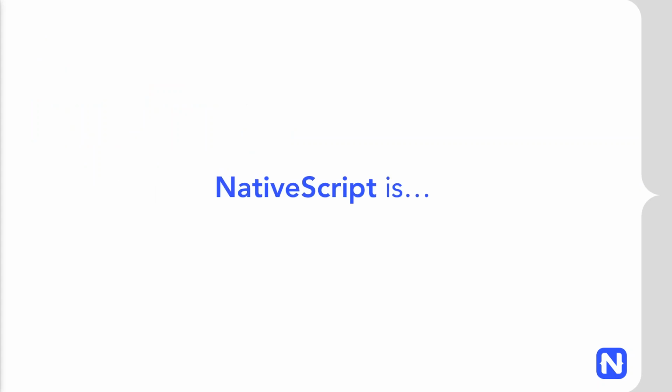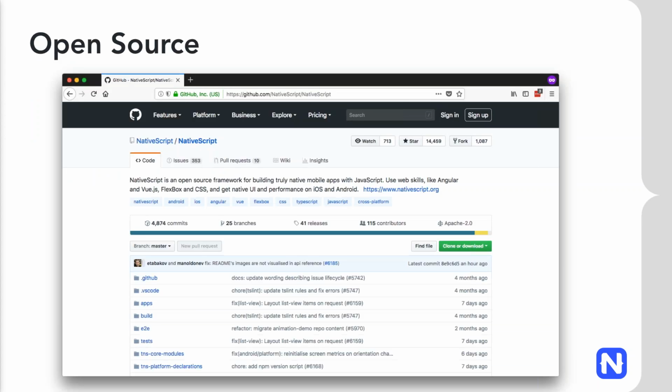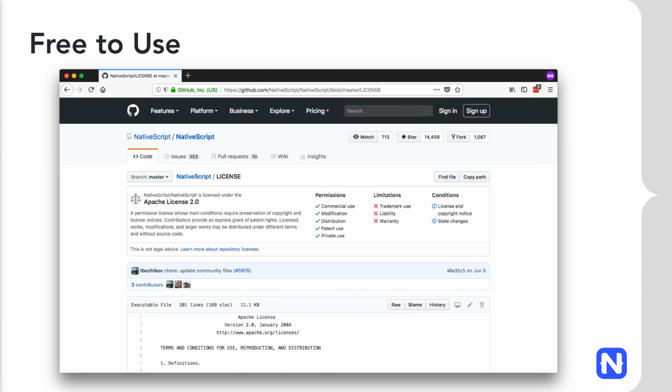So I did want to start with a quick lightning round of a few things that I think are important to really know about NativeScript. The first is that everything we do with NativeScript is open source. If you go to github.com/NativeScript, you can find all the various repositories that make up the NativeScript ecosystem. If you're the type of person that likes to get involved in these projects or follow along, just know that is available for you.